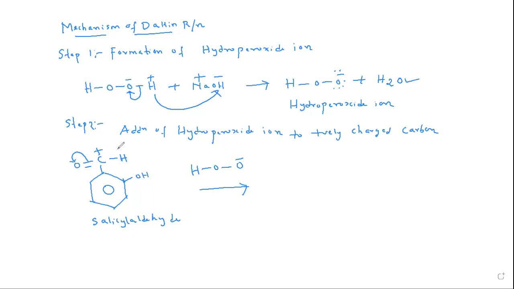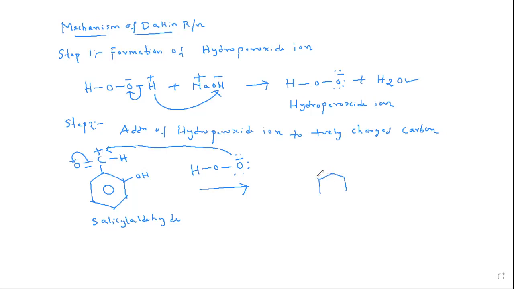So what is happening here? So already oxygen is having 3 lone pair of electrons, right? So what is the actual number of electrons should oxygen contain? Only 2. So it is having one extra lone pair of electron. So oxygen is very clever. It will donate this extra lone pair of electron to this carbon. Therefore, this carbon will form a new sigma bond with oxygen like this. I will show you in the structure.